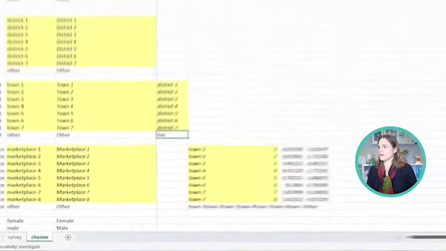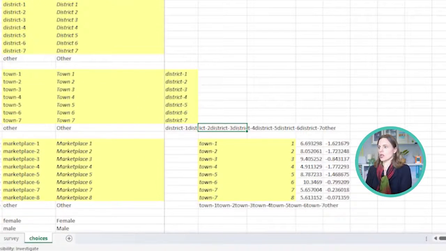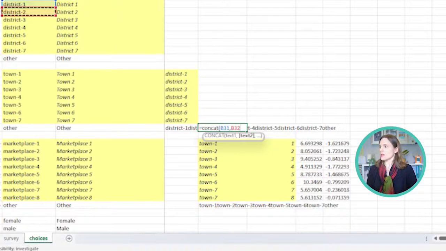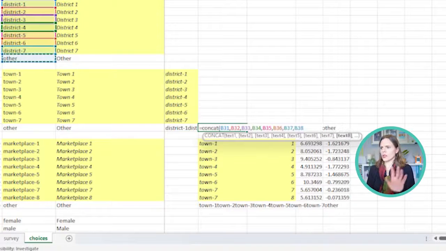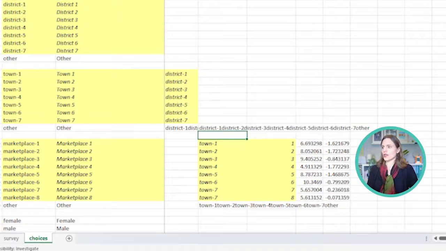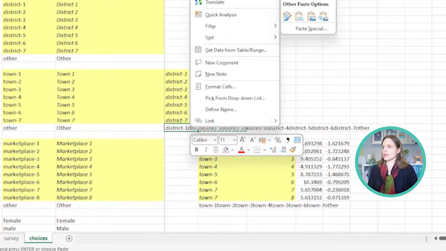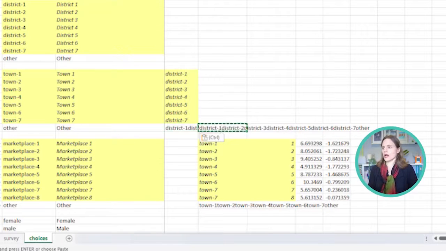The way I did that in Excel, I just put equals, concat, open bracket, and then I just went here, comma, this one, comma, this one, this one, this one, this one, this one, this one. However you want to do it, I don't really care. And it just creates this text here. Now, I did copy that, paste special as a value, basically, so I don't have the formula anymore, I just have the actual text. So that's how I did that.